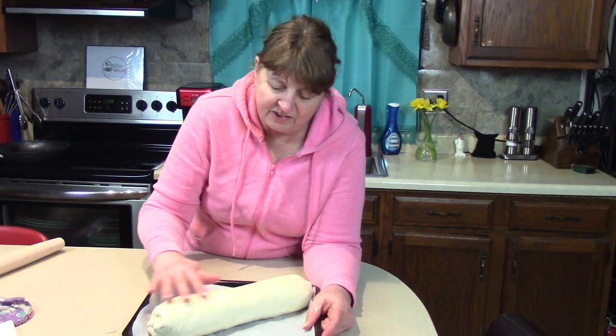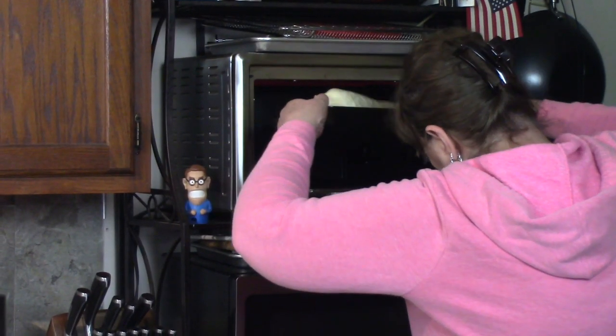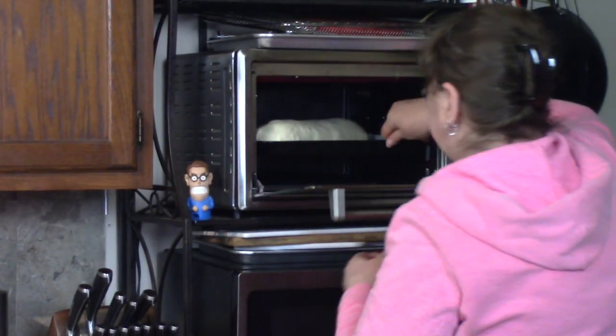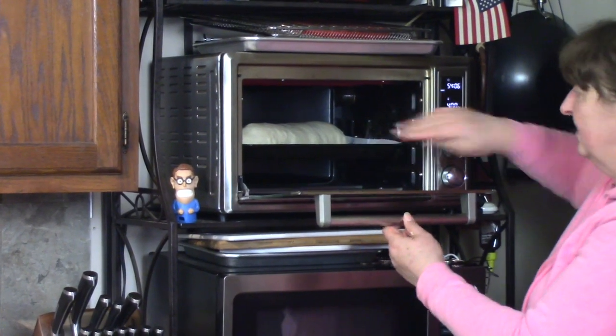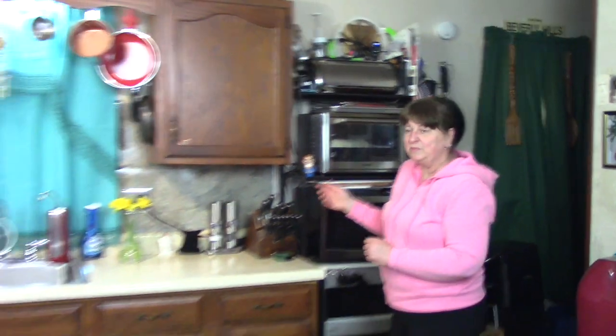So let's put this in the oven at 400 degrees, and we're going to bake it for about 20 minutes, and we're going to check on it. When it starts to get nice and golden brown, we'll take it out. Putting it in the center rack of my Kasori toaster oven, which is also an air fryer oven. We're going to just use it as a toaster oven right now. I'll be back to show you when it starts to get brown.